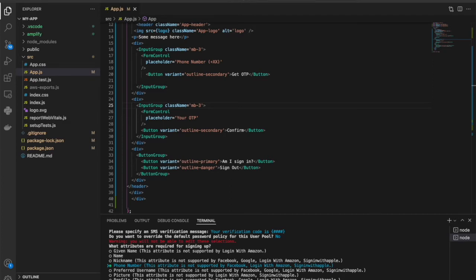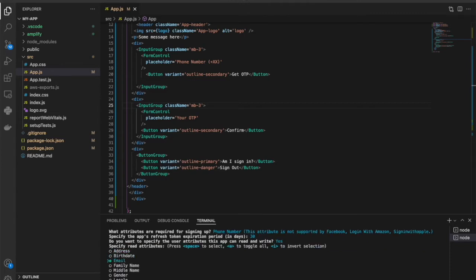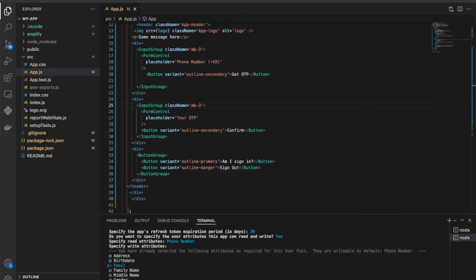So phone number we are choosing. After that, 30 days, can non-user attributes be read? Yes. Just deselect email and select phone number, and deselect this one for writing, and don't select anything because we already selected phone number.